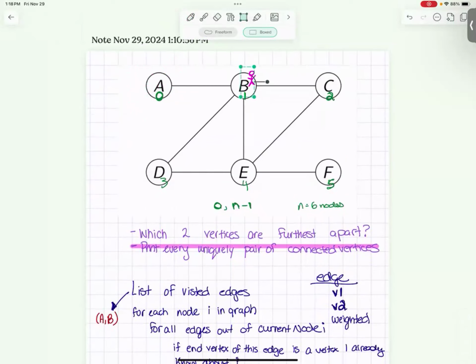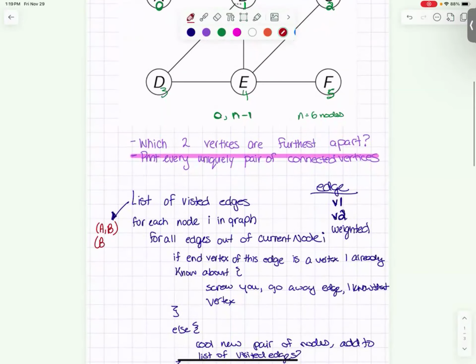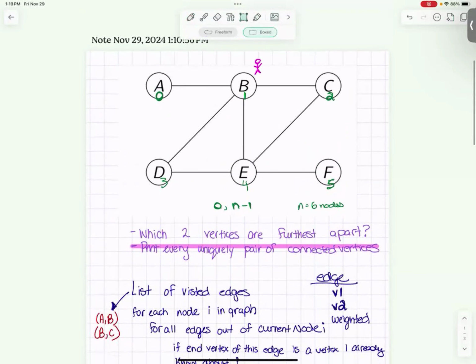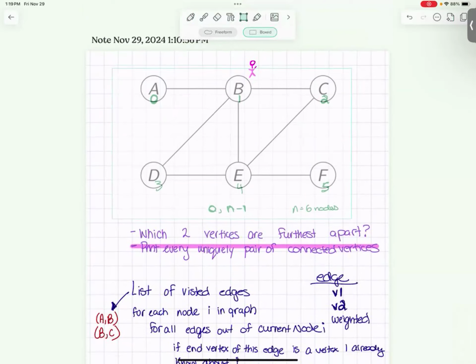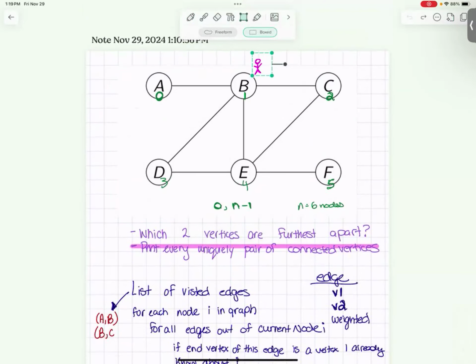We go to this node and we're going to look at every single edge coming off of this node. First, we look at BA and we see that that edge already exists. So screw you, edge. I don't care about you. Then we see BC and we go, we don't have that edge yet. Sweet, new edge. And we're going to add BC to this list. Then we're going to go to BD. Oh no, I put that person in a place where I can't pick them up, because sometimes Notability is silly like that. Let me re-add BC here and continue with my algorithm.